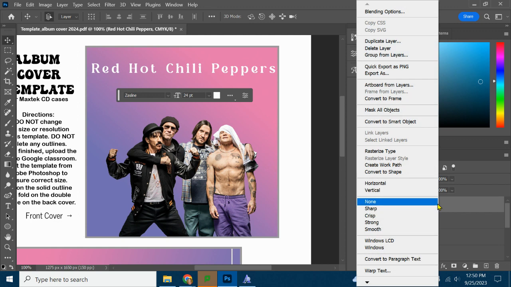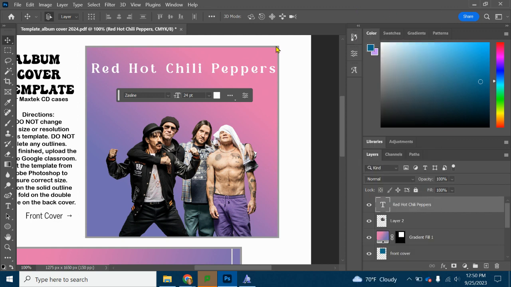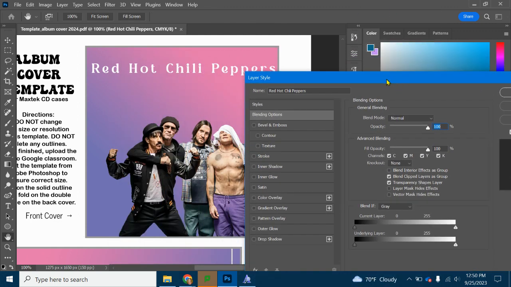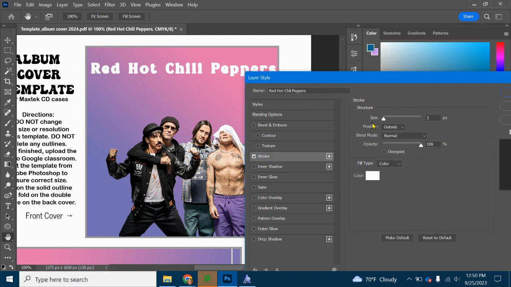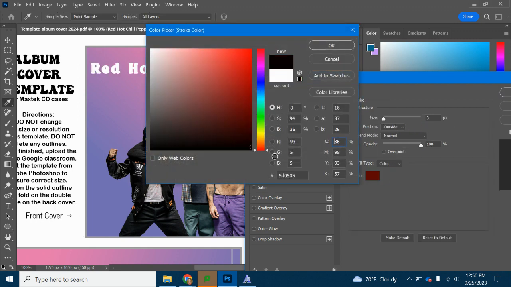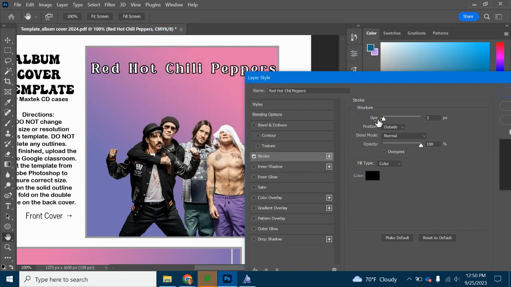Some other things you might want to play around with are type and also your pictures. If you cut out pictures, you might want to play around with some blending options. These are things I've gone over a little bit, but I haven't talked too much about. There's bevel and emboss, you can do contour, texture. I'll turn that off. Stroke gives you an outline. Here I'll change that to black to show you. That's an outline on the outside. I could go really big, really small. Generally, you want it on the outside, but sometimes the inside. You can also lower the opacity on that stroke if you want to.